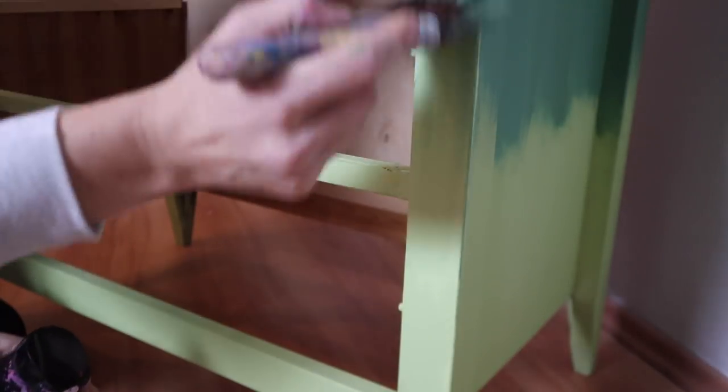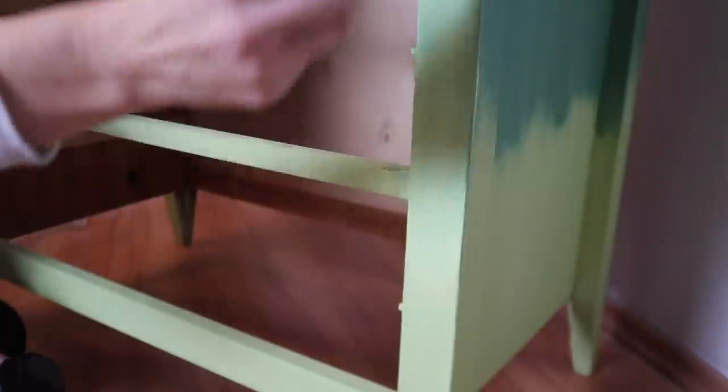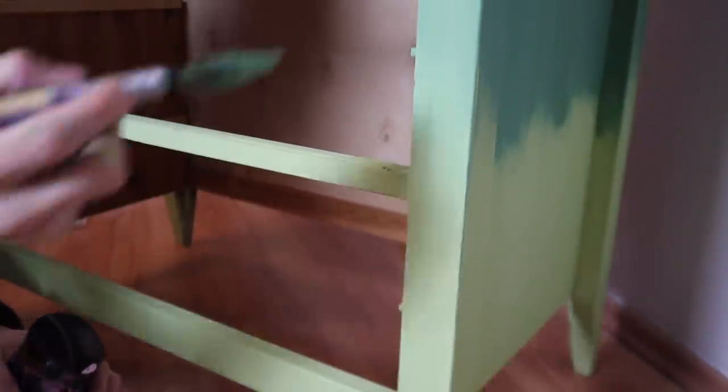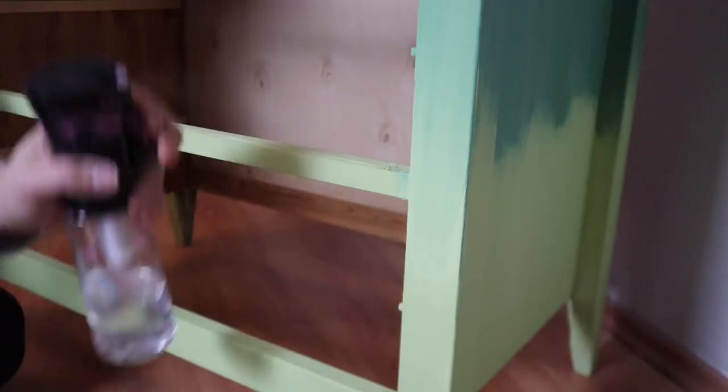Then I'm going to take my clean, dry, neutral brush and spray it one more time and just feather and smooth the blend out. That's the same process that I'm going to use for the top and for the sides and for the entire piece.